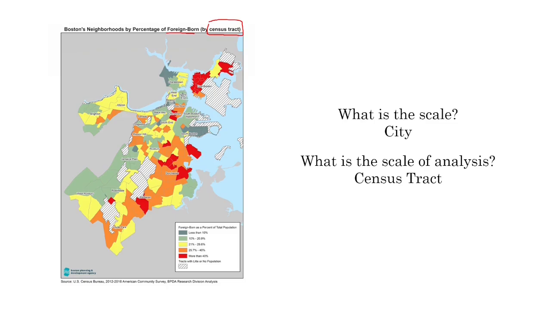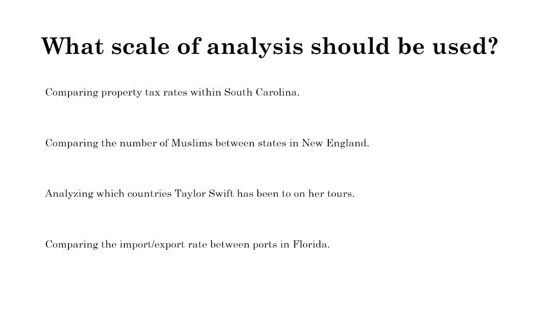But now that we're looking at a more census tract scale of analysis, we can see where in the city certain populations are located. And this is created through census data. This would be probably a better answer. Local would be a better answer if we were not looking at census data, because then it probably wouldn't be confined to census tracts, because census tracts are linked to census data. Okay, that was a little bit of a mouthful.